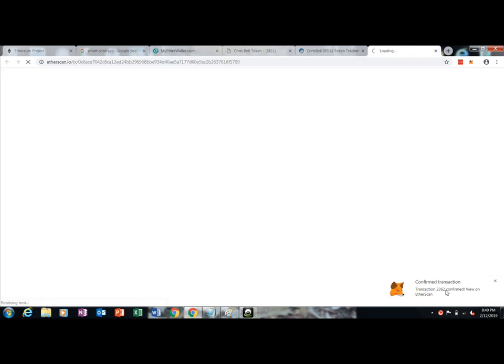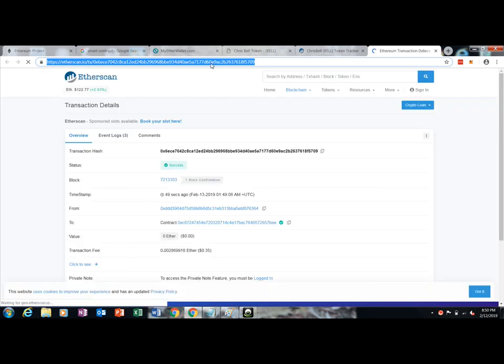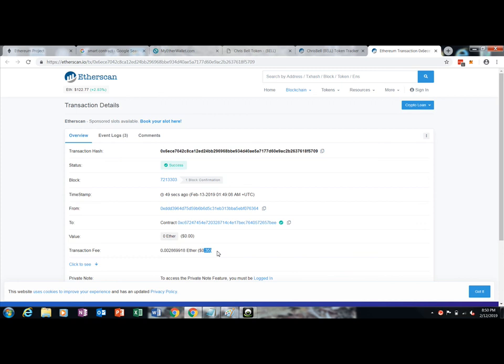Here's the Ethereum. This is the confirmation in my MetaMask on the etherscan.io transaction. This is the transaction number. Very simple. You can also click address, slash, ether address, my DDD address. There it is. So this is a transaction. It was a success. It took 49 seconds. It cost 35 cents. It didn't even cost $1. It cost 35 cents for me to transfer that out of the other address and into my address. Now nobody can buy it.